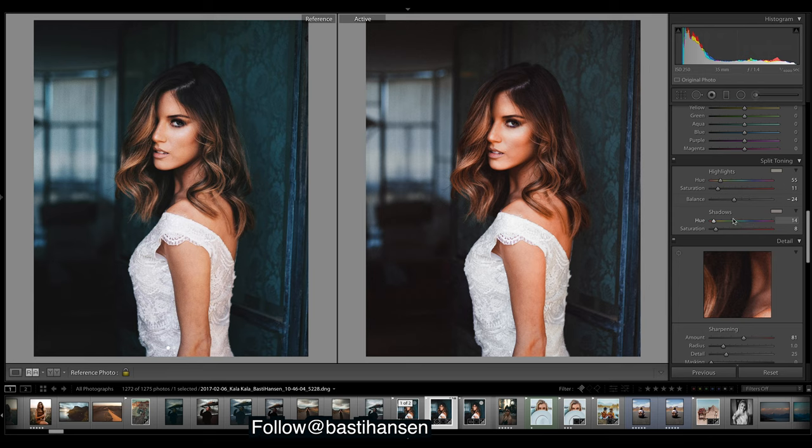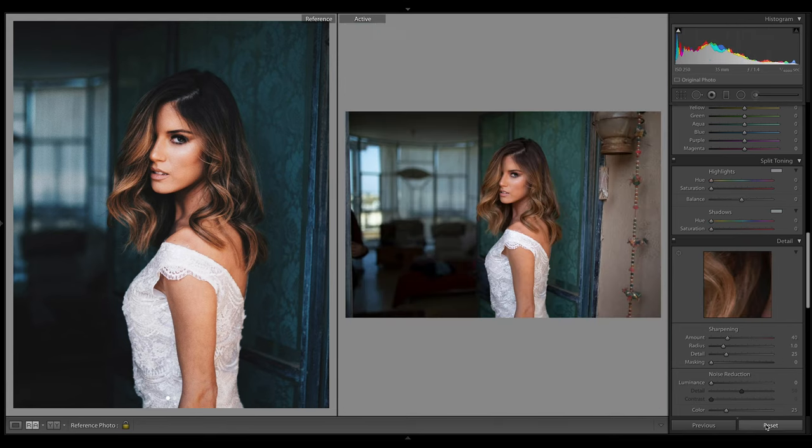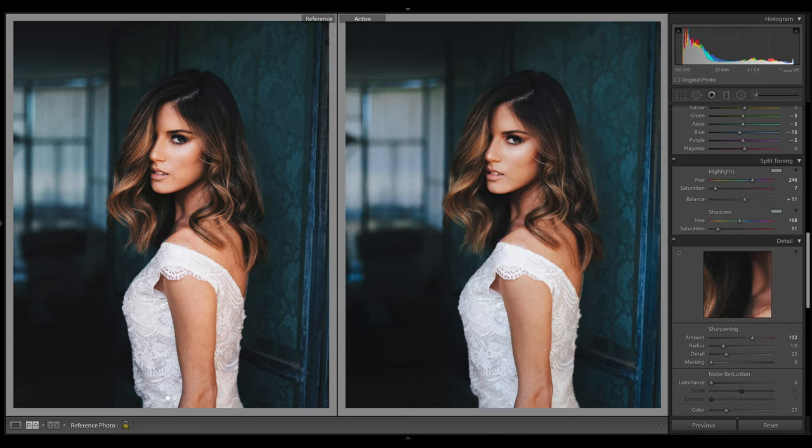Split toning kind of gets you there, not quite. I tried controlling that by using this, still wasn't overly helpful. So yeah, anyway, you had to use the curves. Let's just go back to the one we just did, this one right here. And yeah, if I just go before, hit Command Z, that will undo that. And there's an after, guys. So yeah, I'll leave it there, guys.